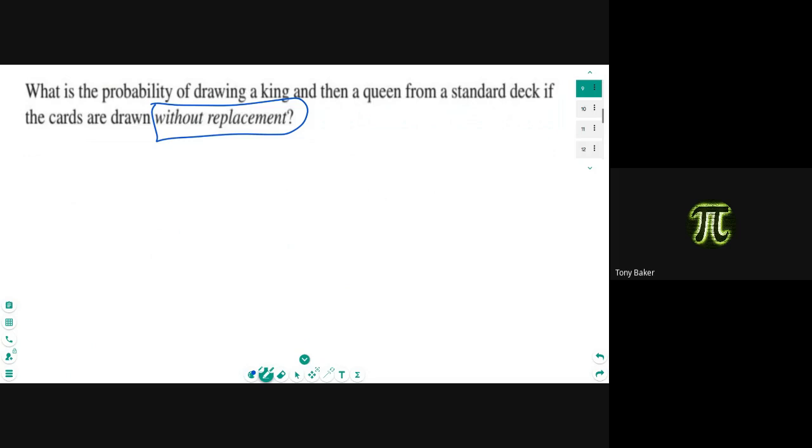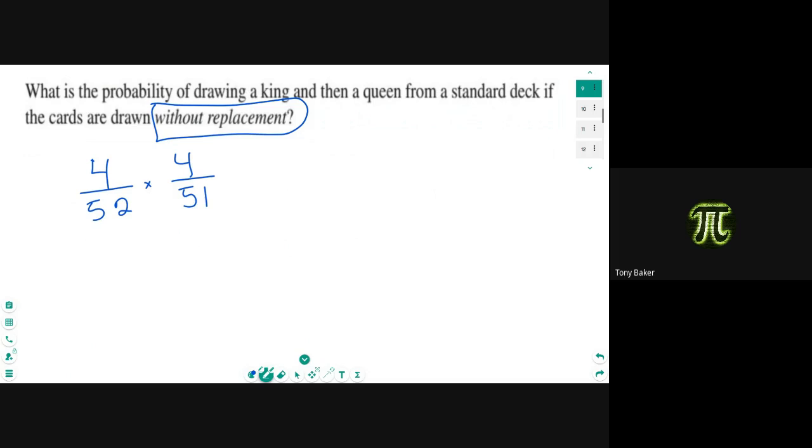What you typically would do in this situation is we're just going to change the criteria. So what is the probability of me drawing a king? 4 out of 52. Now, what is the probability of me drawing a queen without the replacement? 4 out of 51. So in essence, what we just did, my given changes. The first one, I gave you a deck of cards. That's why it's out of 52. The second one, I gave you a deck of cards minus a king. So that's why it's out of 51.